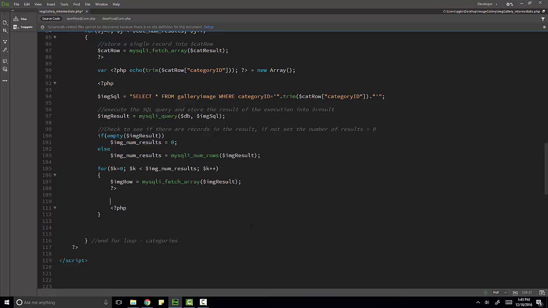So what I want to do now is each of these arrays is actually named what the category ID is. So that makes it easy as a user adds new categories or changes the names of categories, this page will just adjust automatically. It's not hard-coded. So what I want to put is again, echo out that category ID, but this time I need square brackets around it. So what I'll do is just come up here. I need to start with this statement right here. So I'm going to copy that whole PHP.